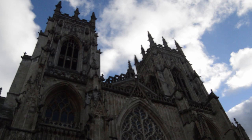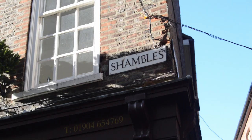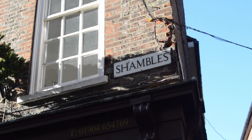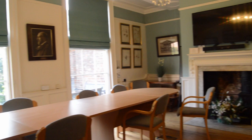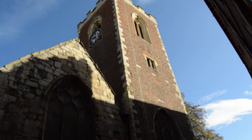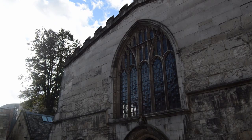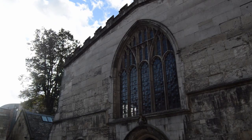York is filled with fantastic buildings, exceptional heritage and places with great stories and great interest. I've shown you only a few of the over 60 places that York Unlocked allowed me and countless others to gain access to over this fantastic weekend. So here's to next year and the year after that, where me, you and everyone can come celebrate the fantastic history of York thanks to the efforts of York Unlocked.